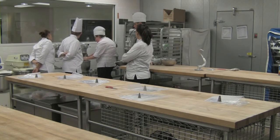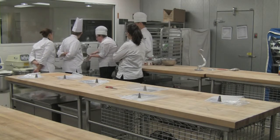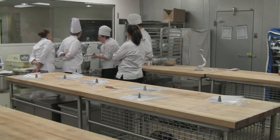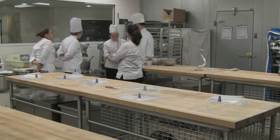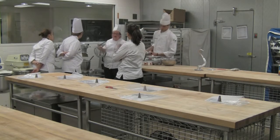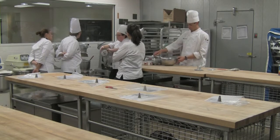The whip is going to give you a fluffier, a lot more air. When we're doing wedding cakes or birthday cakes, one of the things we want to avoid in our buttercream is a lot of air, because then that's a lot of time spent going back over and over and over. Thank you, Kyle. Going back over our cake to smooth out those air pockets that we have from our buttercream.